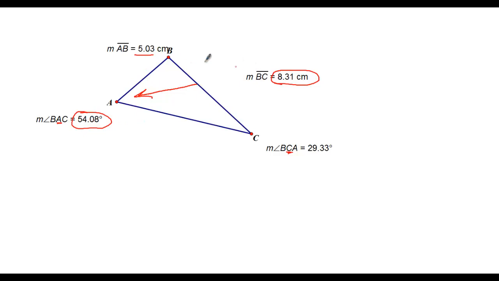So between the two sides, now I'm not looking at angle B at all. Nobody cares about that one. I'm just looking at between these two sides. The smaller side is across from the smaller angle. Okay, so that's just something that you know. In a triangle, the larger angle is opposite the larger side, and the smaller angle is opposite the smaller side. You may want to write that down so that you know those things. There's one more thing that we need to talk about as far as triangles go. It's pretty basic.